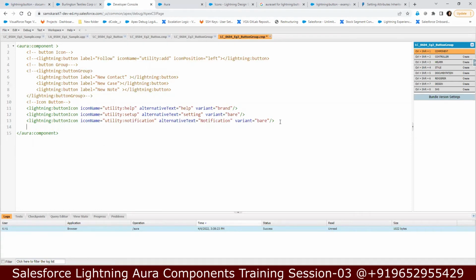Now let's see menu item. For the menu item, we have a command called menu item.